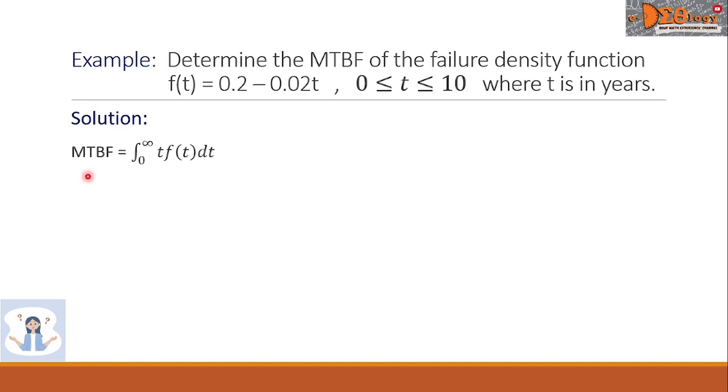Let us write our formula for the MTBF. So, this is about the small f of T. Substituting the corresponding values, we have now like this. MTBF is equal to the definite integral from 0 to 10, and this is the variable T times the value f of T. We have this value and we substitute it here, then DT.